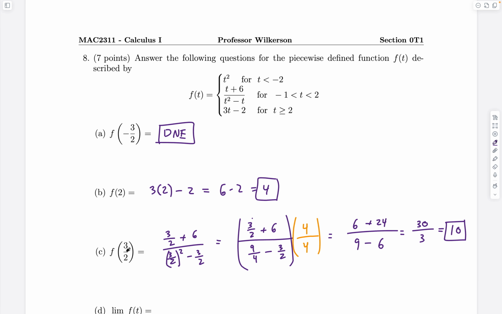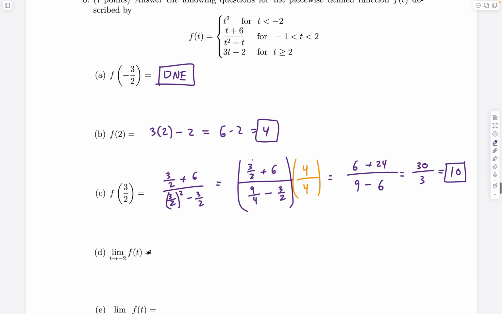Awesome. So we're just finding y values here. Now we move into finding the limits. Let's start with D, the limit as t approaches -2 of f of t. As we go towards -2, note that there is only a left side of -2. There is no right side of -2, because remember, we talked about the jump. So we only are on the left side of -2 here. This means that this limit does not exist, because this is a two-sided limit, and the limit from the right side of my function does not exist.